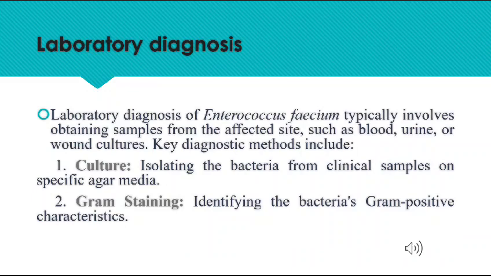And laboratory diagnosis of Enterococcus faecium typically involves obtaining samples from the affected sites. The specimens collected for the test of Enterococcus faecium are blood and urine or wound cultures. Key diagnostic methods include: first one is culture and gram staining. Culture means isolating the bacteria from a clinical sample on specific agar media. And gram staining identifies whether the bacteria are gram positive or gram negative.